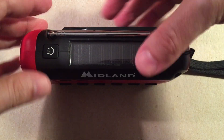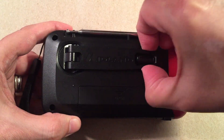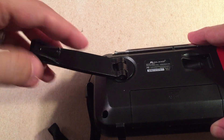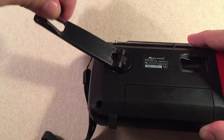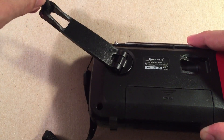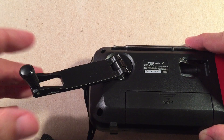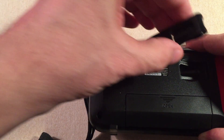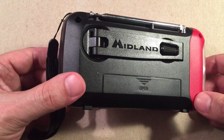In the back we have the dynamo. It's a pop-up style with a flip-up nub. I don't really like that — I think it's for space saving. When you're spinning the dynamo, it tends to go forward and it's kind of awkward. You kind of push and pull as you're doing it to keep it from folding in. You'll know it's awkward at first but you can master it with a few turns. I thought I'd mention that — it's different for me, though I'm sure it's not a big deal for most.